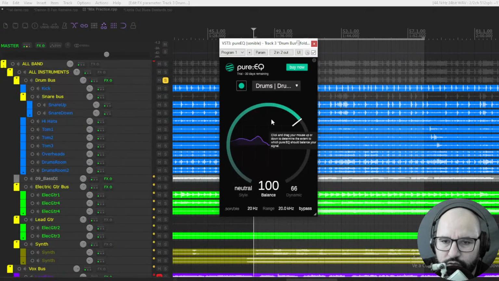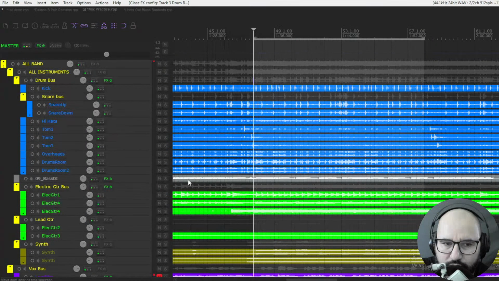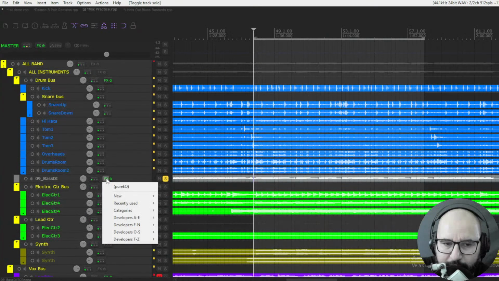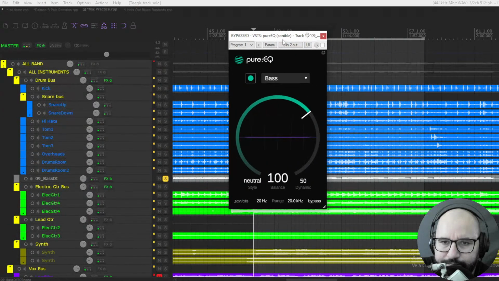Super simple to use, super quick. If you are in a hurry or on a quick deadline, or you are just making music and you don't want to spend much time equalizing something and want to move on to the next thing, that's the purpose: to not lose focus on the creativity, right? So let's check it out also on bass. For instance, I have it already set here.